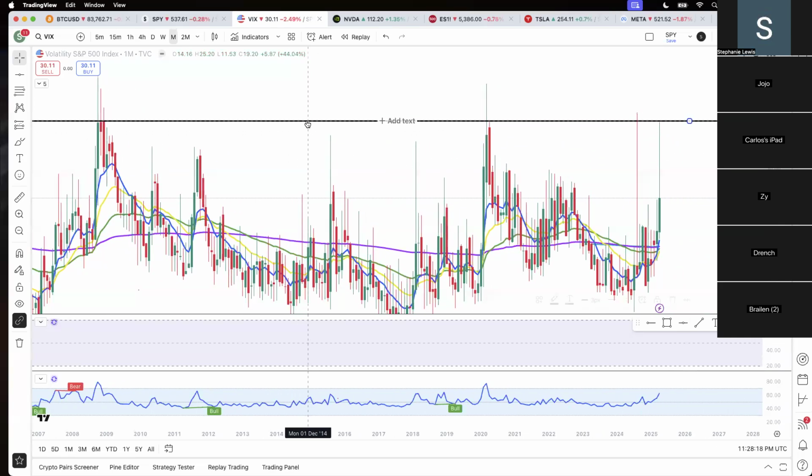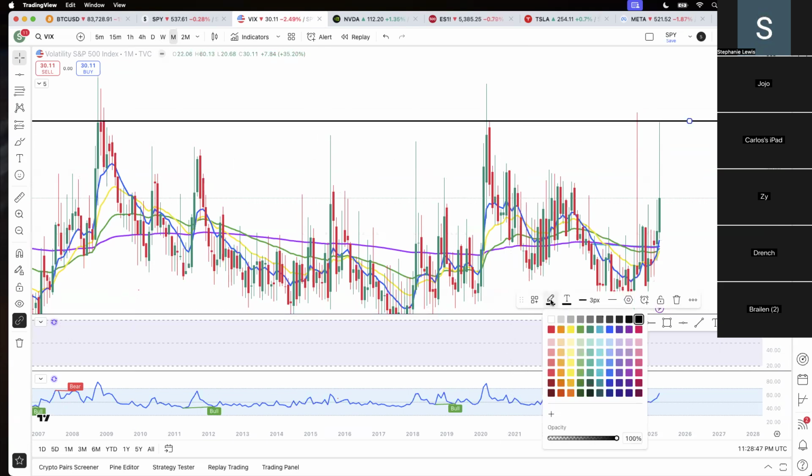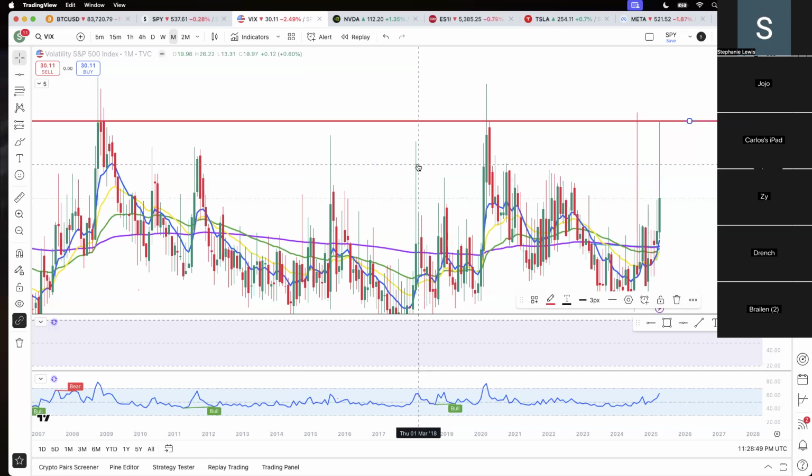I'm actually going to take it here. I like it here more, and I'm marking this as a level of resistance. Remember, resistance is the ceiling. I like it here more because this area touched, and even here these wicks have touched, so you can tell that this is a strong area of resistance. Whenever you see the VIX up here at resistance, that means the VIX could be rejecting and coming back down, and that would mean SPY is going up. Let me make this red for my monthly. All right, so I got 60 as a level of resistance on the monthly.